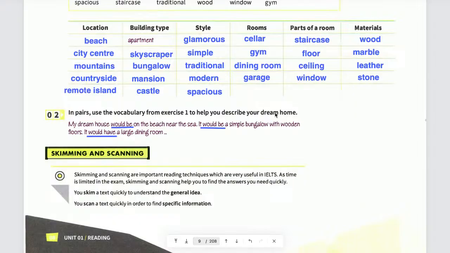Hui, your turn. My dream house would be in the city center. It would be a mansion with a modern style. Around my house would have many trees, flowers and a swimming pool. Inside would have a large dining room and a chef to cook for me to eat every day and a helper to help me do housework. In the living room would have a billiard table and video games to entertain. That's all.